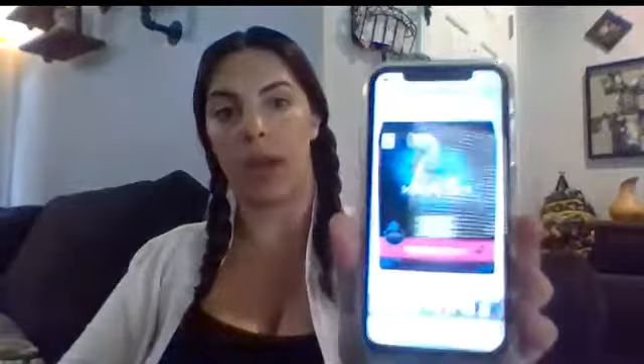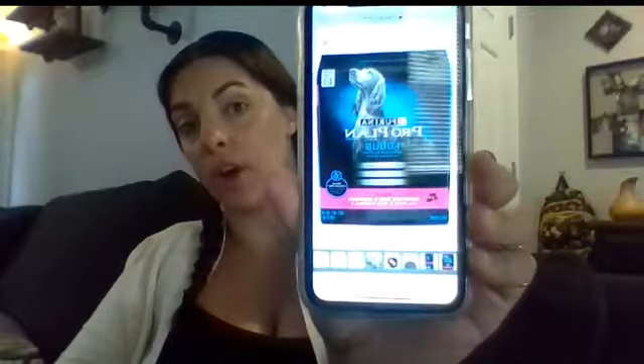It does have brewer's dry yeast, but taking the greater of two evils, I'll take that. Going down the whole list there are no legumes, no chickpeas — basically none of the five main problem ingredients associated with DCM. What I found is Purina Pro Plan Sensitive Skin and Stomach for adults — it's a pink label bag. You can get it at Petco, PetSmart, Walmart, Target, Amazon, and Chewy.com.